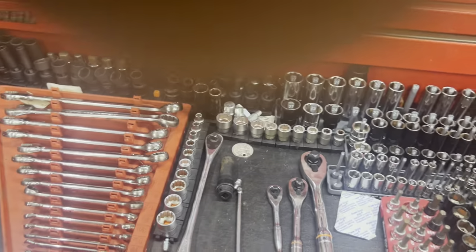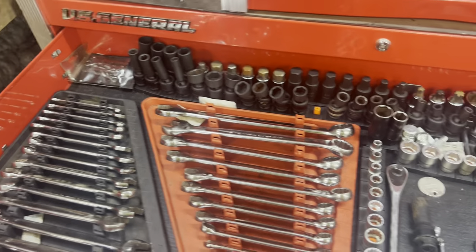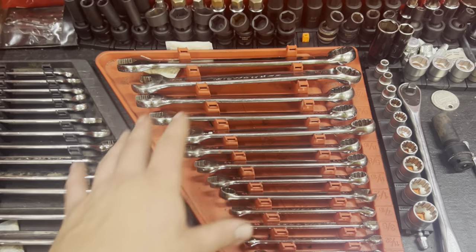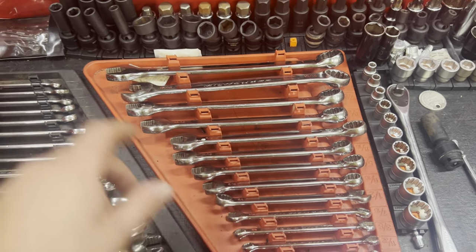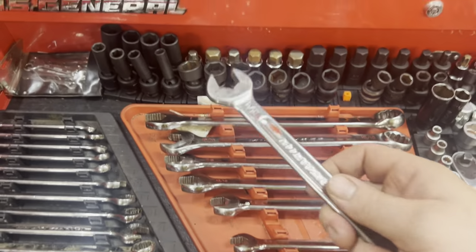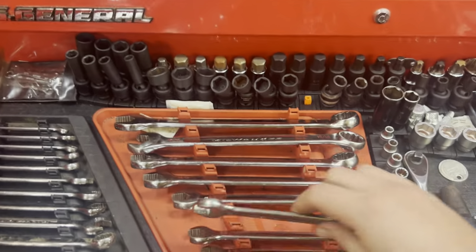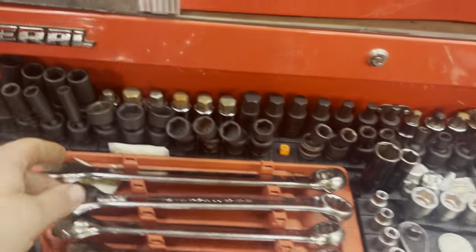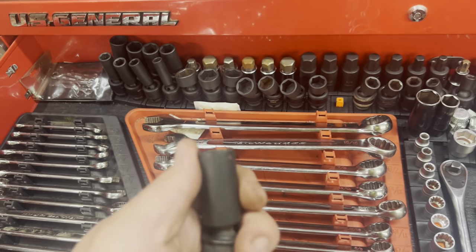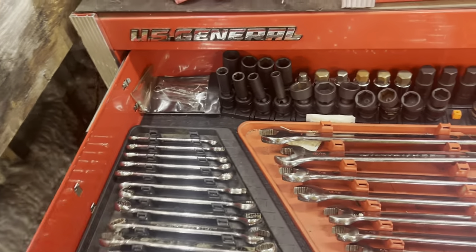In the big main drawer, just like most people, we have all of our sockets. Because this toolbox is messed up you've got to pull the drawer out all the way. We got our Milwaukee wrenches — really nice, really tight wrenches. Not so great when it comes to a hydraulic line where you need to get the wrench off and on easily. The Husky wrenches work pretty good for the hydraulic lines. These Milwaukee ones are such a tight fit that you can't get as much rotation or get them on as easy in a tight space.